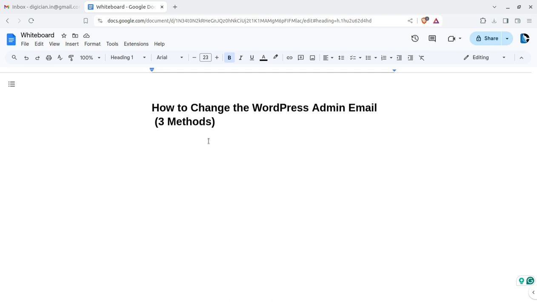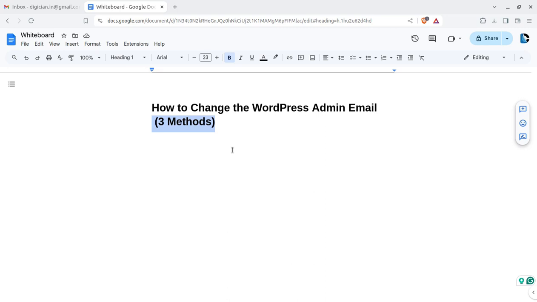It means you should have the access of the email that has been used as an administrator at your WordPress website. It is necessary. So I am going to tell you 3 methods step by step on how you can change your WordPress administrator email easily and effectively, because if you are not changing it properly, it is not going to work.